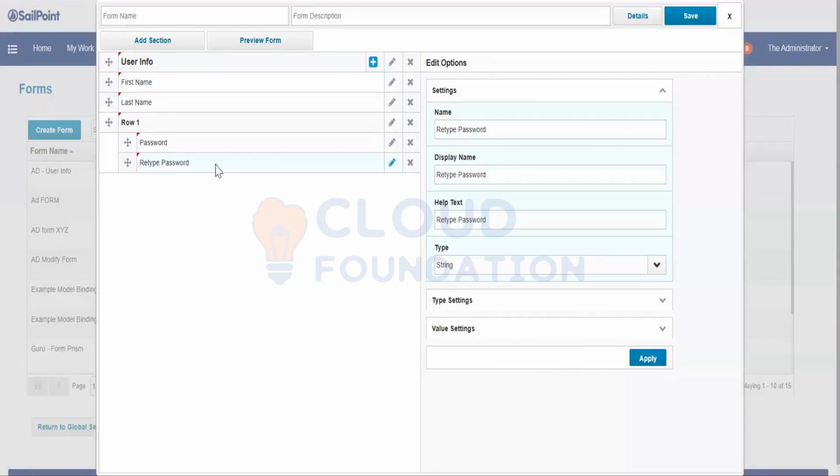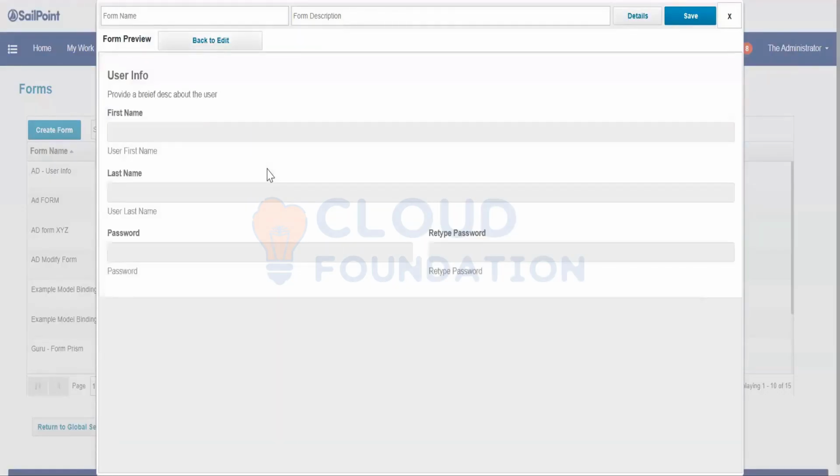Basically, we added four fields: first name, last name, password, and retype password, under one section called user info. Just click on preview form. You can see the actual form: user information, help text field, help text. You can create a form something like this. Does that make sense? That's how to create a form.